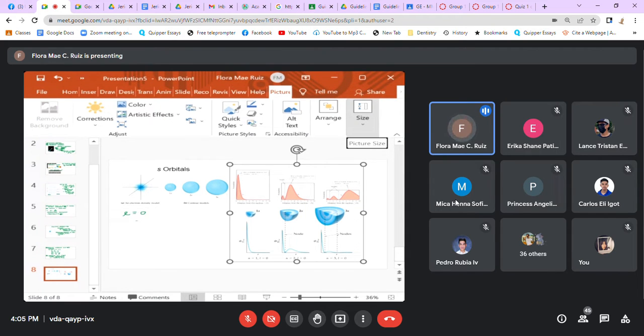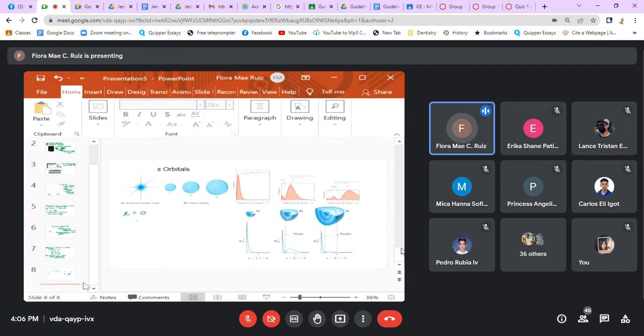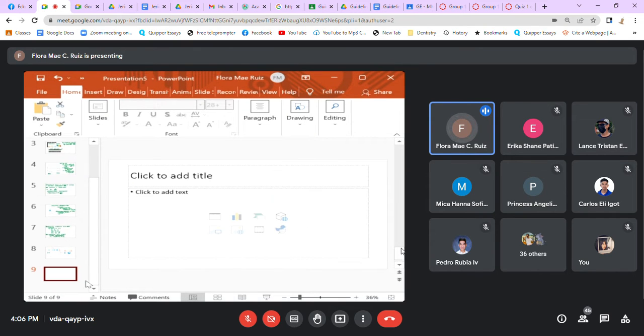As n increases, the electron density is more spread out. As you can see, n equals 1 is on the left, while for n equals 2, a second peak appears going to the right, and for n equals 3, the peaks are even more spread out. So your electron density is more spread out, and there is a greater probability of finding an electron further from the nucleus. Let's now proceed to your p orbitals.